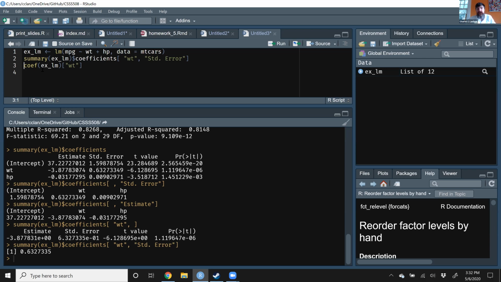So you can access these things like they're basically just a named matrix in R. The ones straight out of coef are a vector, but here you can just access it like that. So it kind of depends what you want to do, but all of them are subsettable like any other R object. You can just dig into them and pull out what you want.